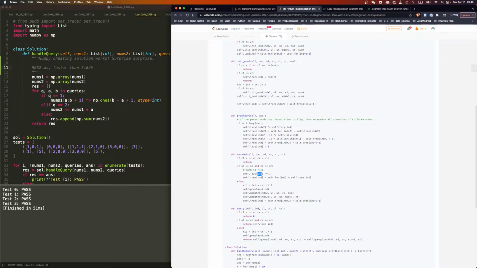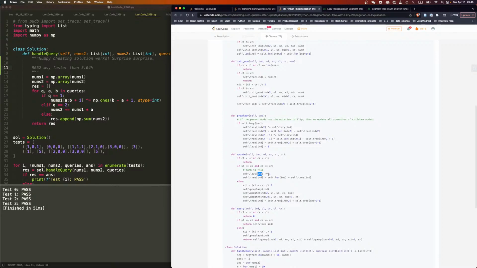And when we do it again, every time we do, if at a certain point we have a full range, yeah, because this will be 1.